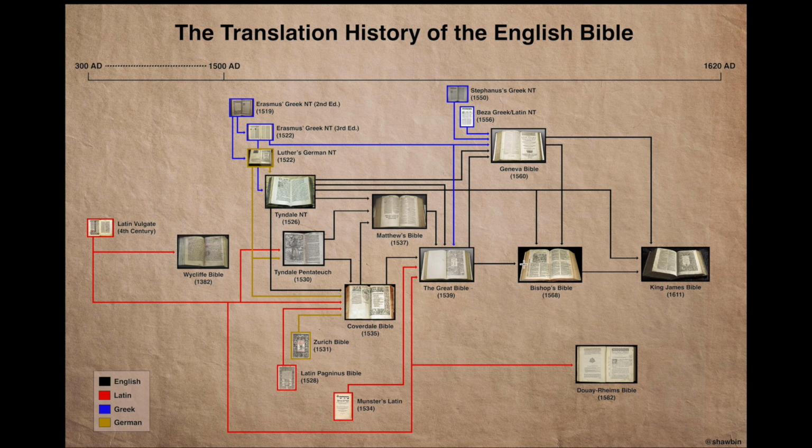The Bishop's Bible is actually an update of the Great Bible that they used the Geneva Bible and the Tyndale New Testament to kind of make sure that it's accurate. And then from there, it gets updated again in 1611. King James authorizes the King James Version to be a very conservative update of the Bishop's Bible here. And they use, like I said before, the Geneva Bible, the Tyndale New Testament, and the Bishop's Bible in order to do that.